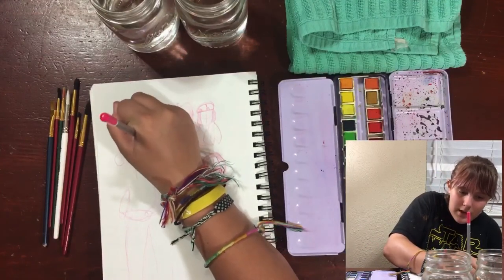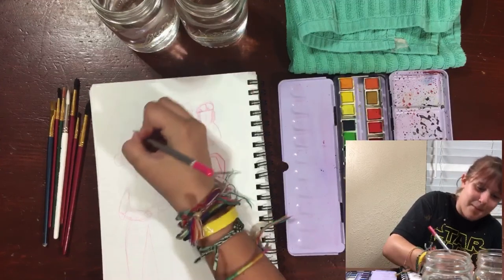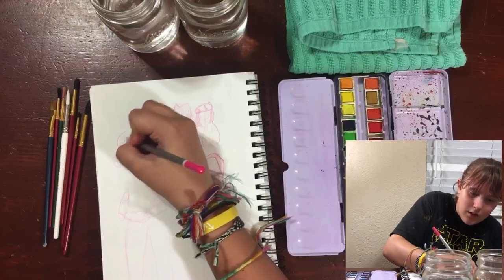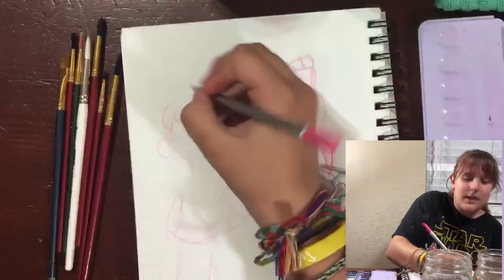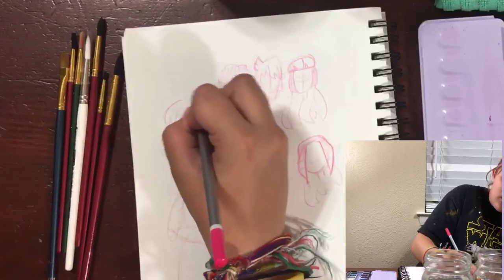So let me see if I can give her one of these type of bangs. These type of bangs. That actually looks kinda cute. That looks cute.